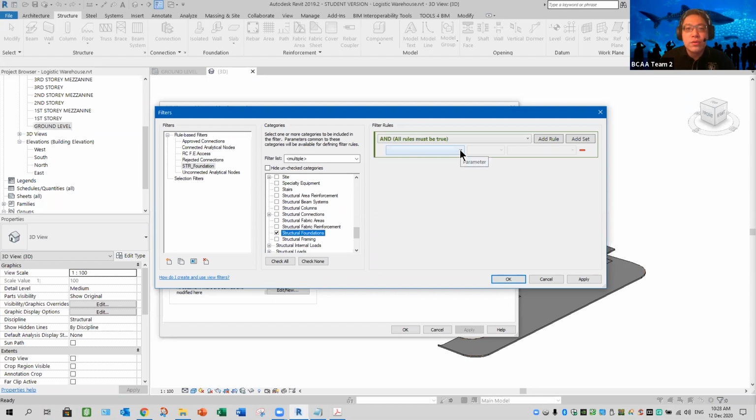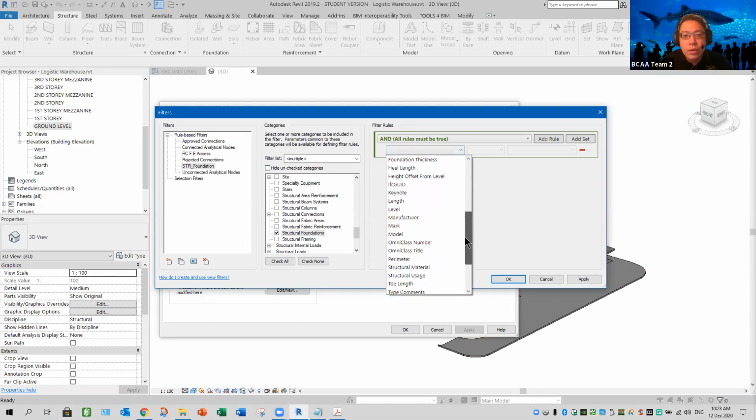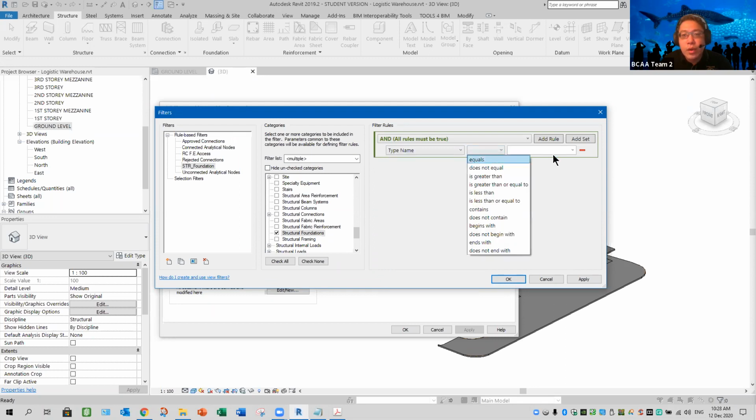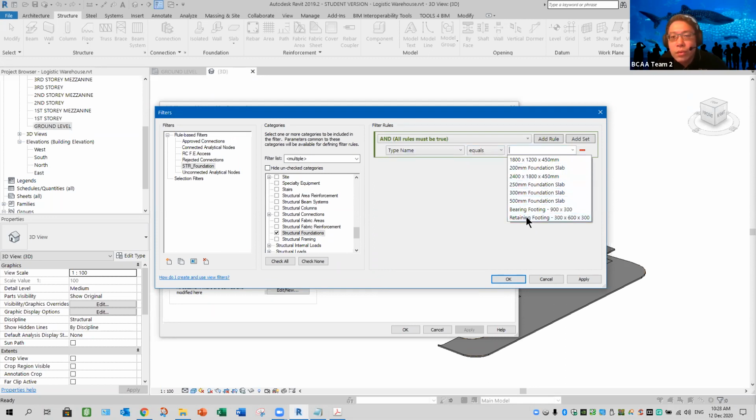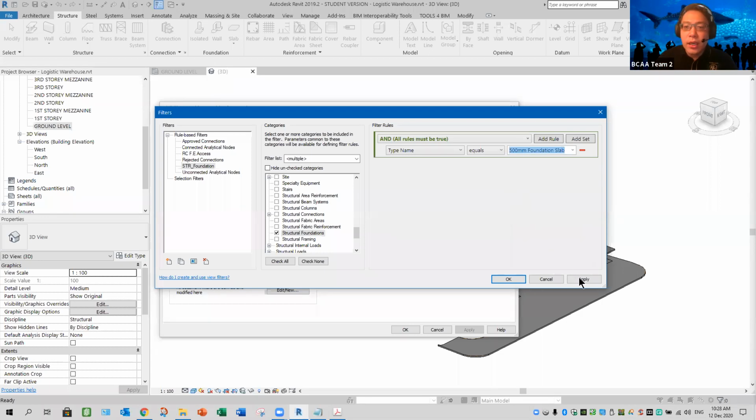Okay, then you set your type name equal to, where is it? Don't have. That's kind of weird. I thought we created it, right? Oh yeah, 500. Didn't see it. Apply.